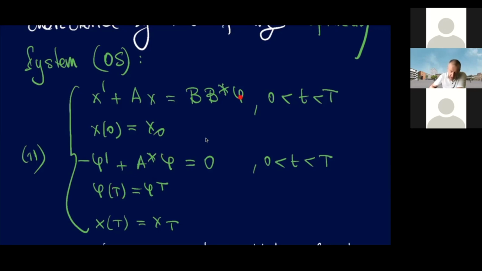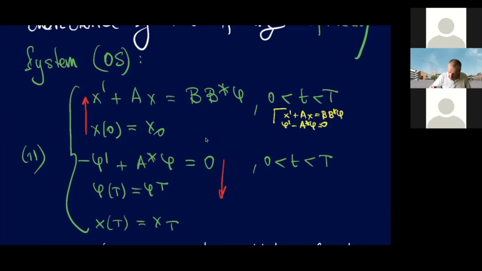I can come here and solve this equation forward. So this equation is to be solved forward, and this equation is to be solved backward. So I can solve this equation and this one for any phi T and x0. This is not a classical Cauchy problem. Someone could think, oh, Enrique is writing a strange system because for x I have x doing something like this, and for phi he has put a minus sign, but I like to put it correct.